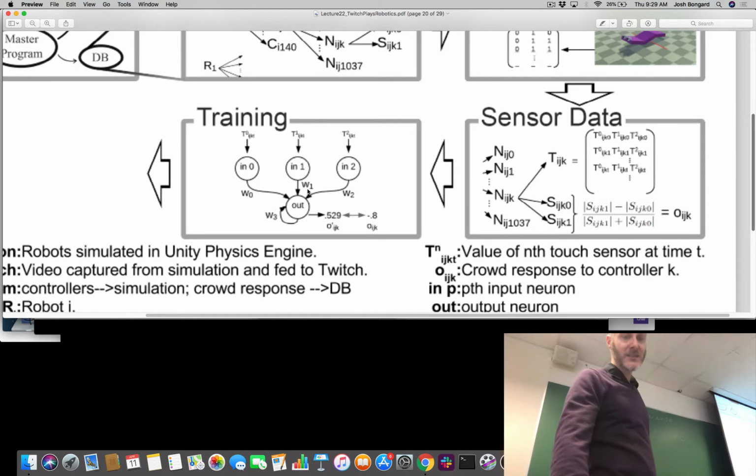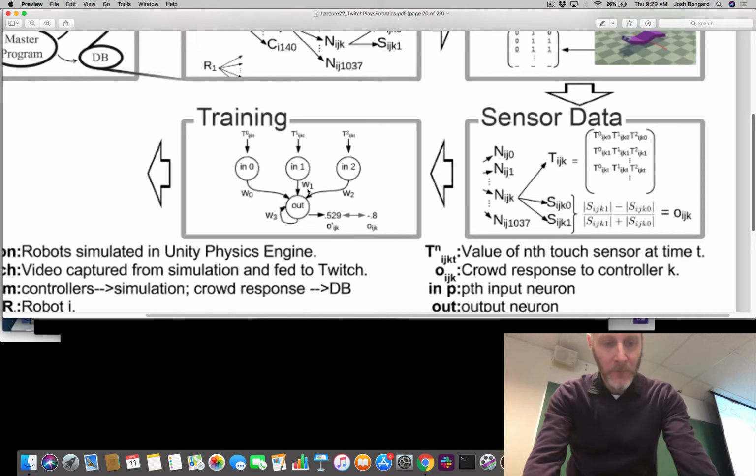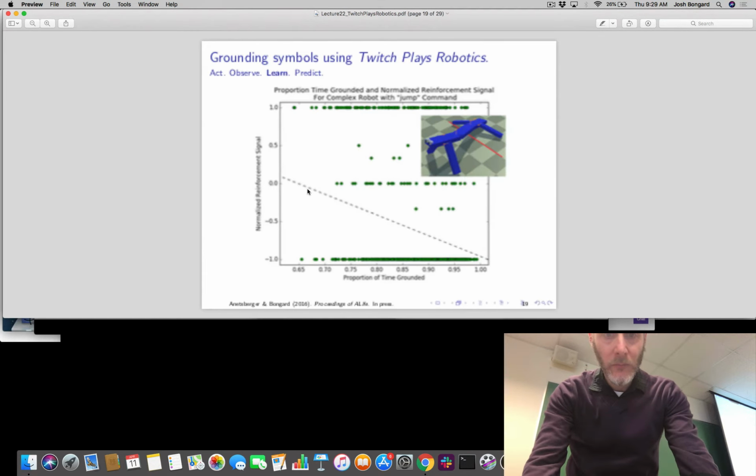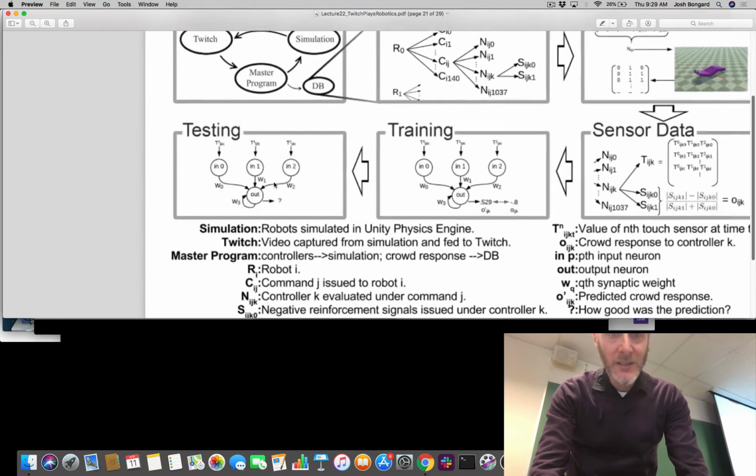Put that robot back out to Twitch and see if it could accurately predict a new crowd, evaluating its movement. Let's take, among our evolved neural networks, the one with highest fitness, which corresponds to the one with smallest difference between O prime and O, the one that's the most accurate at predicting. And we're going to test it now.